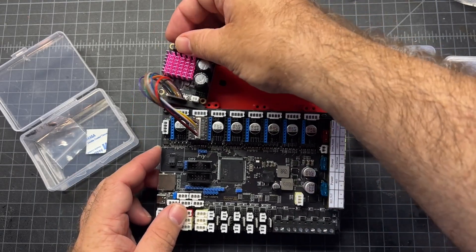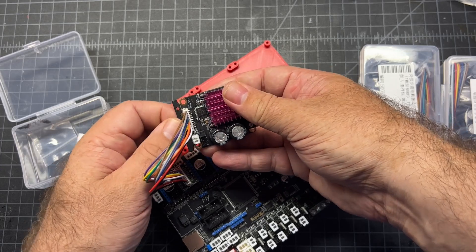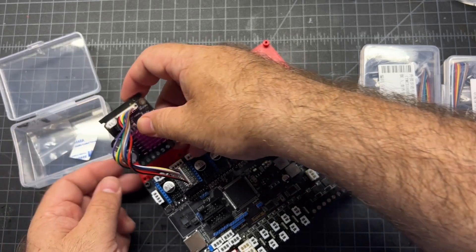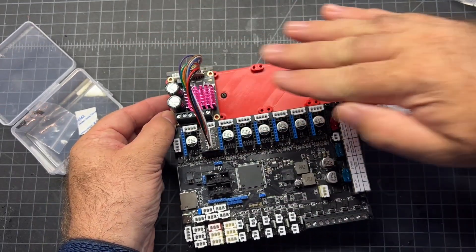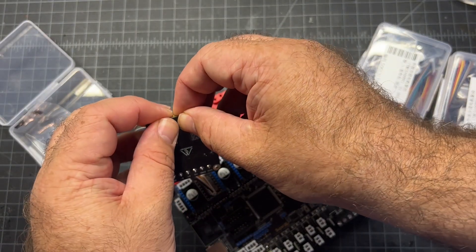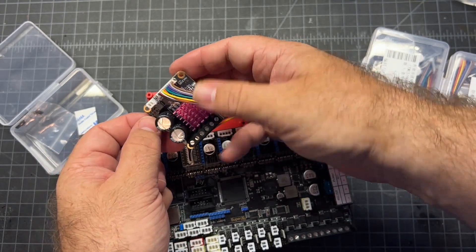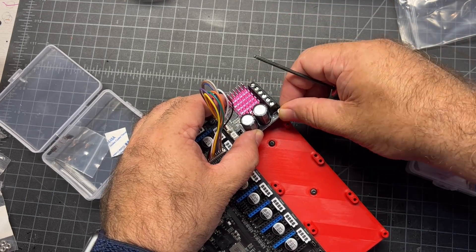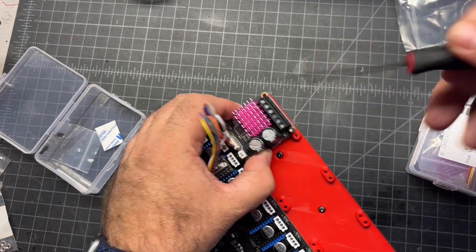After that, you're going to go ahead and mount it to the board here. If you have the fan mod that goes over this, you're going to want to put that in there too. If your board happens to have this little piece on it, you can just bend it off - it just snaps right off. I'm not going to do these outside ones because I'm going to mount the fans over them and they need those. I'll just do the inside ones for this one.